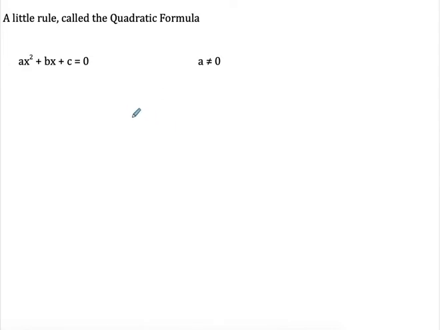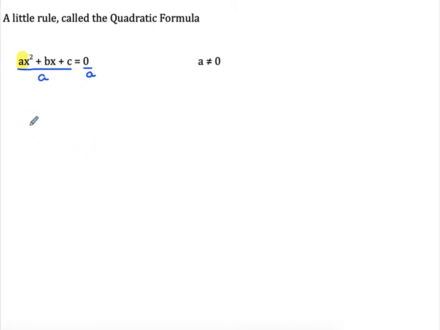So with that in mind, I'm going to now use the method of completing the square on this abstract form. I'm not going to plug in any numbers. I'm just going to complete the square of this form. So take a look at it. I've got a coefficient here of the x squared term, right? I've got an a. And so in order to complete the square, the first thing I need to do is make sure I divide out that leading coefficient, which I am totally allowed to do because I've already said that a cannot be zero.